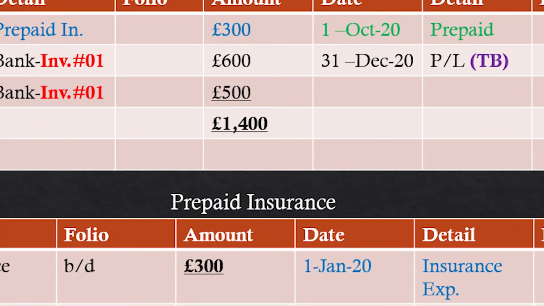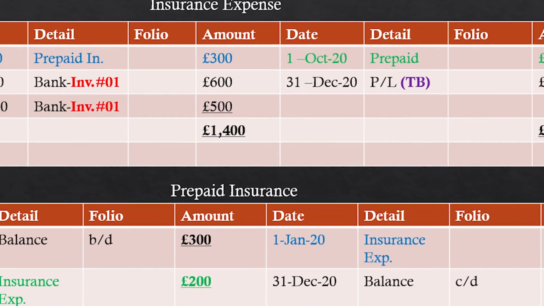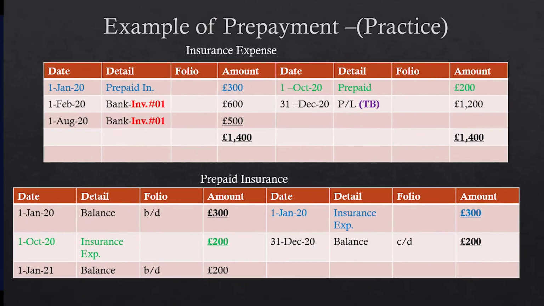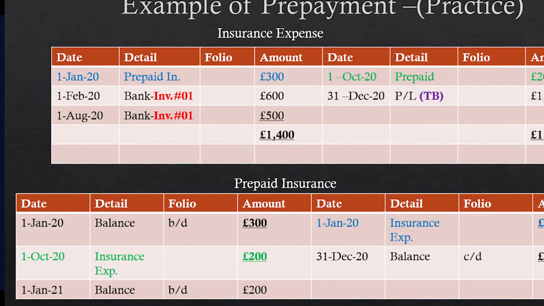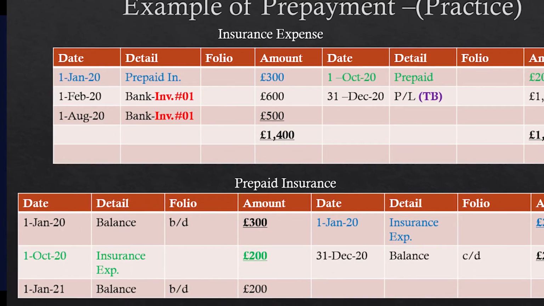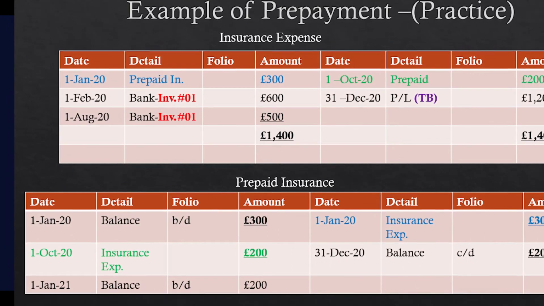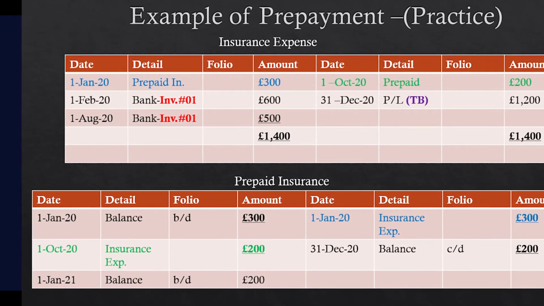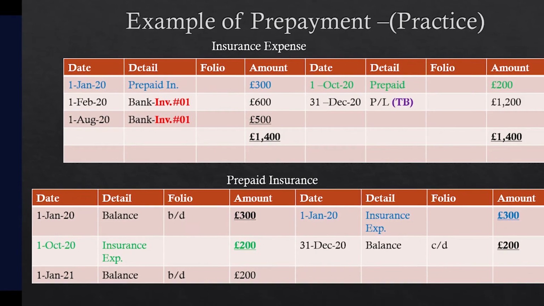So we see here on the 1st of Jan, we have the 300, which we said we brought forward from the previous accounting period. But the payments for this period, first of all, we can consider on the 1st of Feb, there's a 600. But we can also attach an invoice to the 1st of January of the 300, because we now have an invoice. And then we attach another invoice to the payment made on the 1st of August. Now, obviously, these invoices will not necessarily match, because the invoiced amount is slightly different from that which is paid. But we know the aggregate which is due over the 12-month period is 1,200, and what was paid is 1,400. So therefore, we know that which is prepaid is 200. So that needs to be reflected in the prepaid ledger.